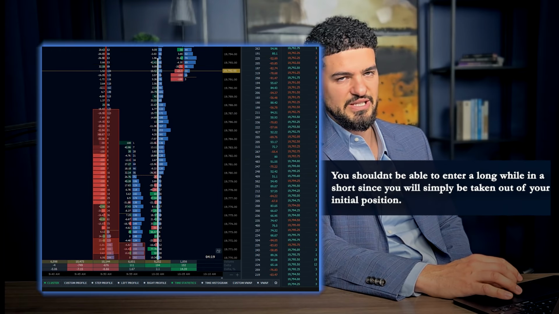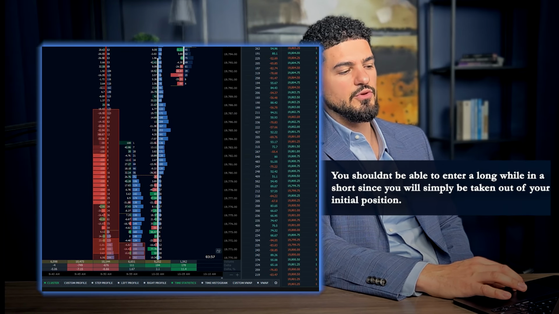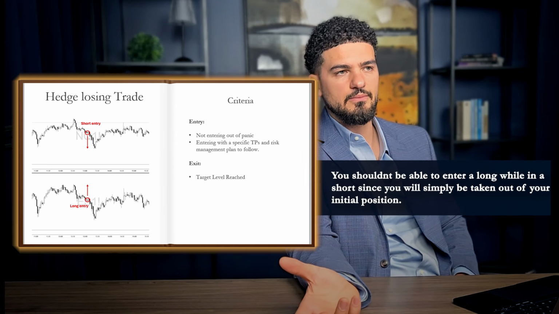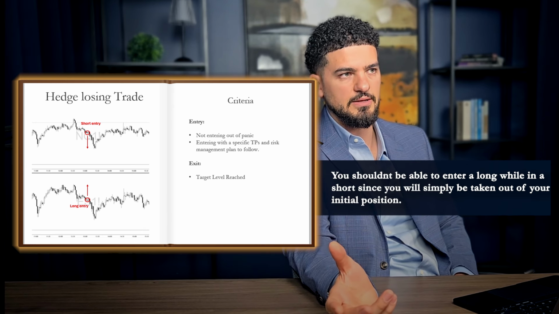Exit criteria, same as above and the rest. Hedge losing trades. You want to be careful with that one. So if you're trading futures, you want to be careful with your hedging. Obviously, you cannot hedge, and well, obviously it's not so obvious. You may not know this already, and it's totally fine.